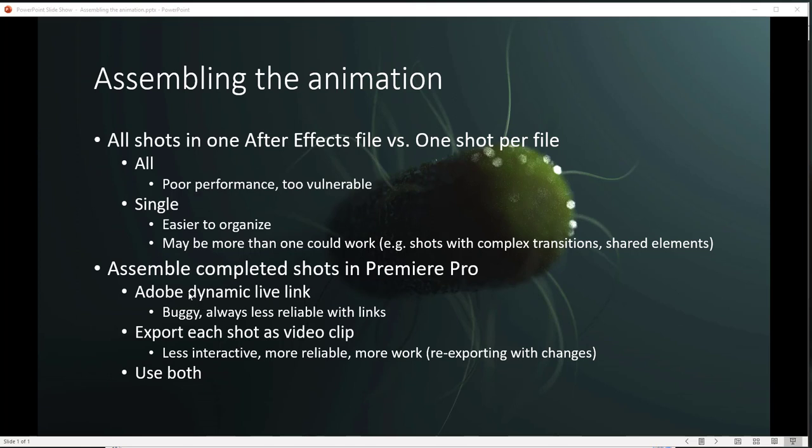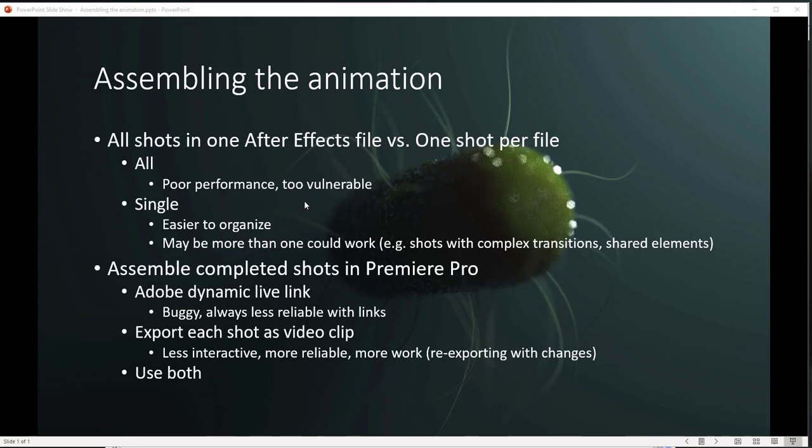So then the next thing that I typically do is assemble these completed shots in Premiere Pro. I've also assembled them in the past in After Effects by exporting each shot out from After Effects and then bringing it back into another After Effects file to bring them all together. And I still do that sometimes because of some of the plugins I've purchased for After Effects that I like to use for transitions and things like that.